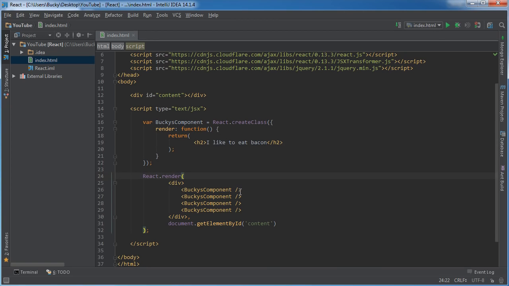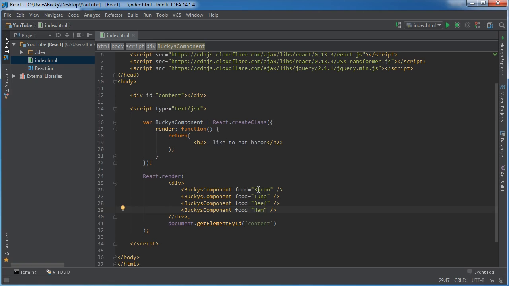So how do we do this? Well, whenever you're rendering your component, instead of just rendering it plain without any additional attributes, you can pass in an additional attribute, and let's just name it food. So for this one, we'll set the attribute food equal to the value bacon, and let me just do this for all the components. So for this first one, it'll be bacon. The second one will be tuna. This third one would be like beef, whatever, and this fourth one will be like ham. How come all the food I think of is always meat? I don't know, but whatever.